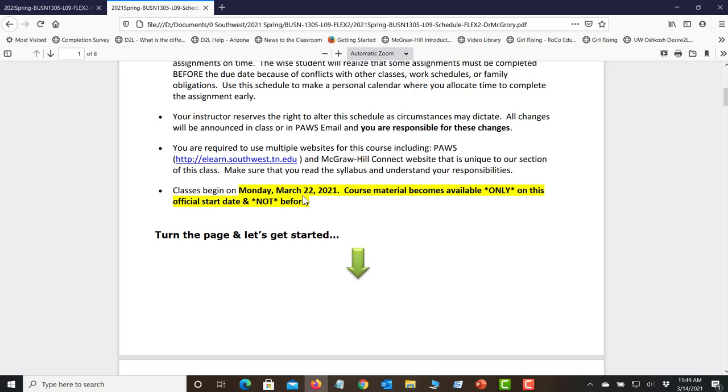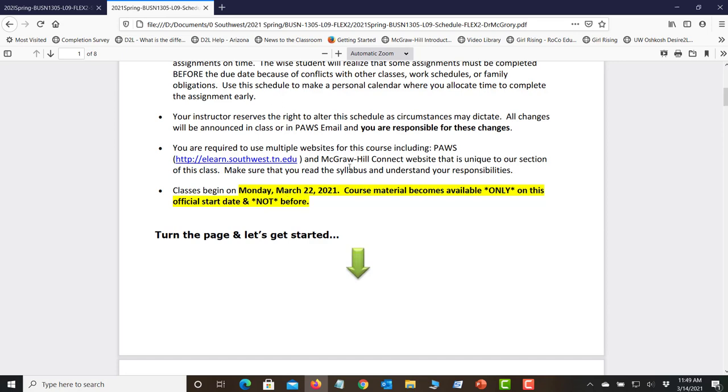And so if you're thinking about that, and if you're nervous and you're one of the people who log in early, then first of all, you're like me. But know that you won't see any work. You won't actually be able to see this handout or even get into Connect or any of those things until the term starts. And for our college, that's Monday, March 22nd.